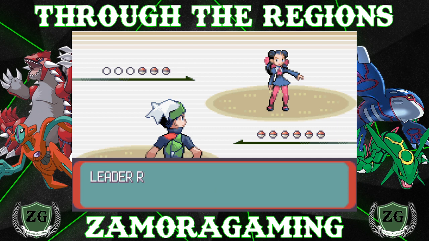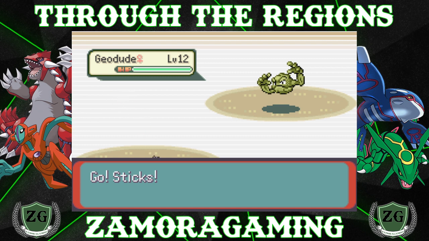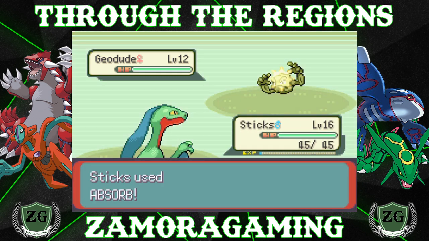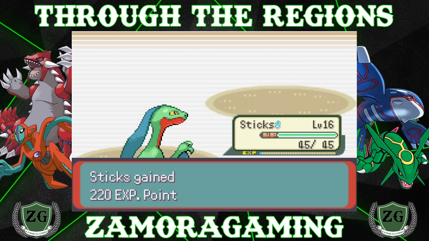Leader Roxanne would like to battle. She sends out a Geodude, of course. Typical of Rock-type gym leaders to use this trash. I'm sure given into the right hands, this is an absolute weapon of destruction. But Styx is going to look at that as no problem and move on with its life.